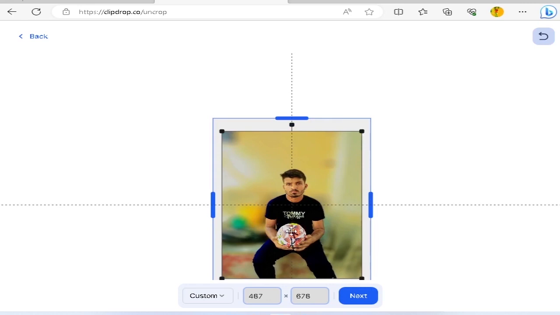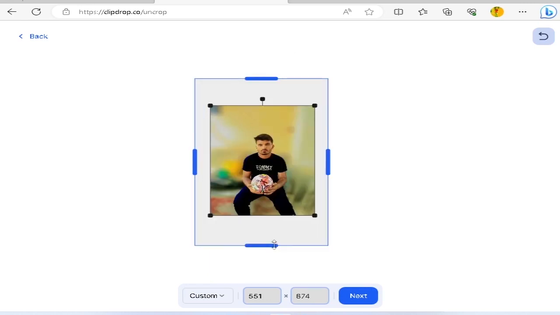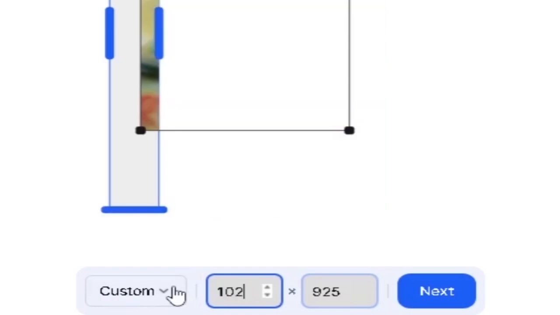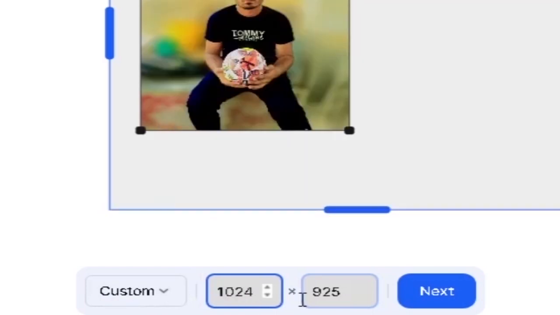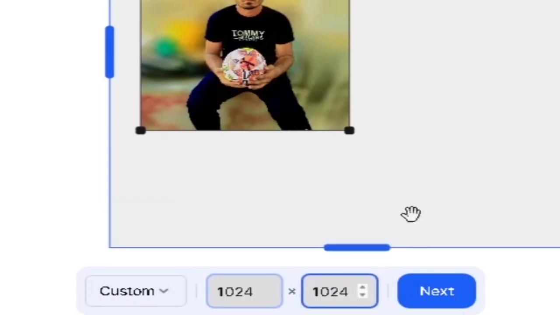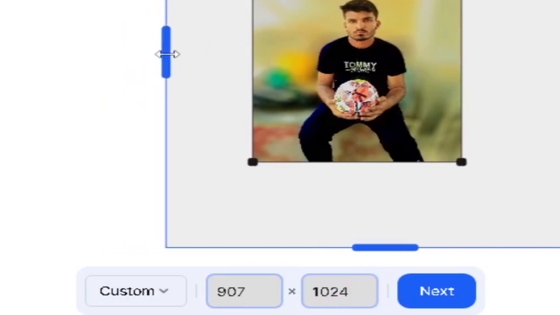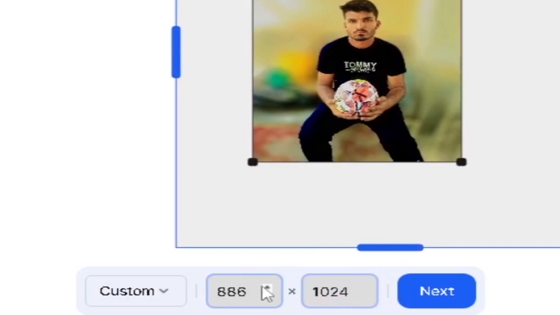You can also fit your images with your hand tool if you move your mouse towards the center of the image. You can also choose landscape or portrait, and you can also write the dimensions here. For example, its maximum size is 1024 by 1024 if you are using the free version, and if you are premium, you can also increase your size. But for now I'm just doing it very manually and very randomly.